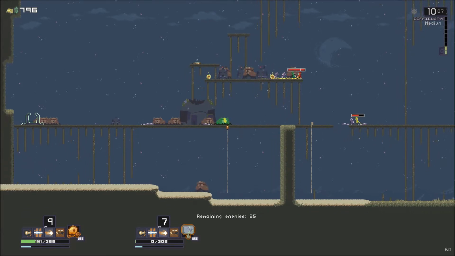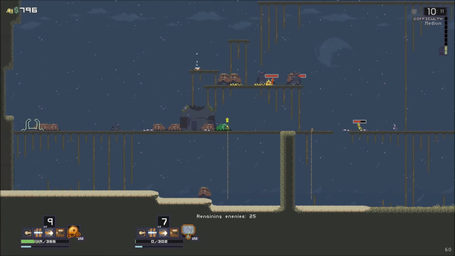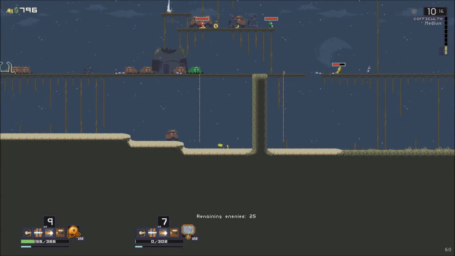I'm pressing A on there. Don't press A. Press down. No, there we go. I'm pressing A. Like, look, down, and then A. So apparently A makes you go down.